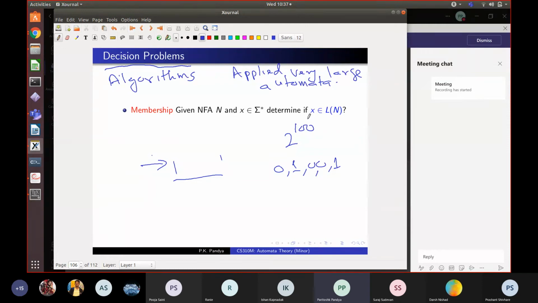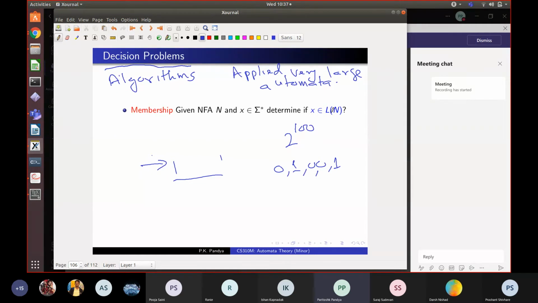That is one of the problems that we want to solve. So imagine that your automaton is, let's say, 1 million states long. Your word that you are trying to explore is, let's say, 10,000 letters long, and you want to check whether that word is accepted by the automaton or not. How do we do it? What are the methods for this?